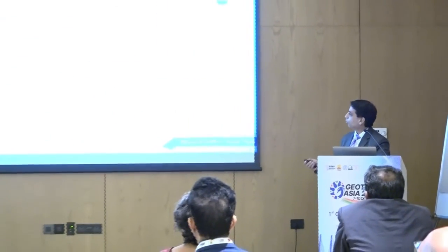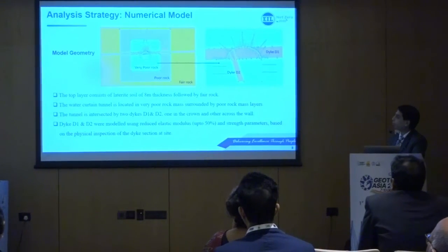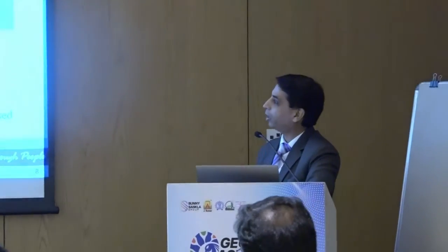So there was one part, as part of the design, that we studied as part of the analysis. We tried to simulate the actual conditions, how the dikes were crossing based on the orientations, different material thickness, material layers. We have fair, poor, very poor. So everything required as part of design was done. A numerical analysis was done, mapping was done, physical verification was done. These were the parameters used for the analysis. The interesting part was that when we did the analysis with and without the support, we could see how much we are able to control after the RRS. So that was pretty okay after putting the support. These were basically the with and without support yielding zones we were getting.